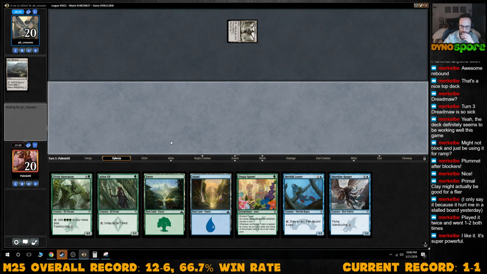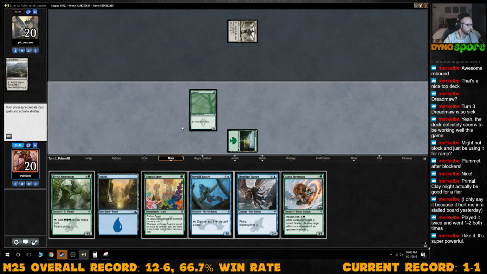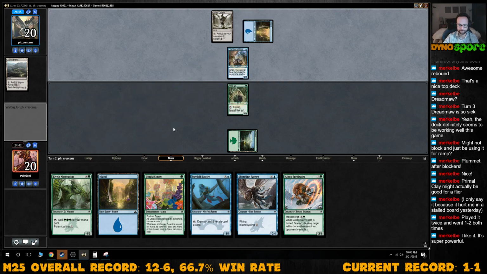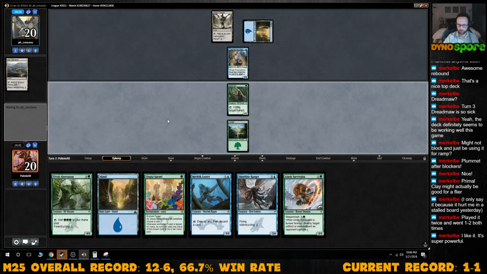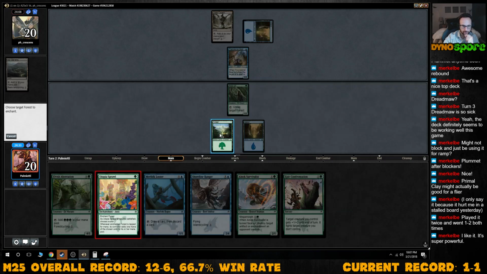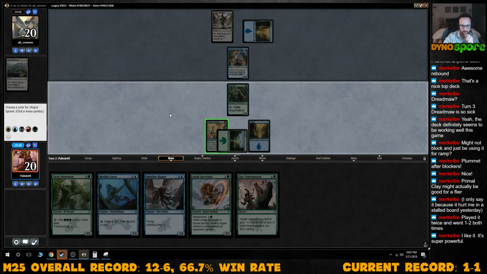I had a brain fart there. That's fine. Let's see. If we play a forest, we can get 4 mana out. Okay. Yeah, that's fine. So we're gonna do this. Forest on this. I guess we'll just do a forest. Do we have any double blue spells? I don't think we do. So let's just forest it.